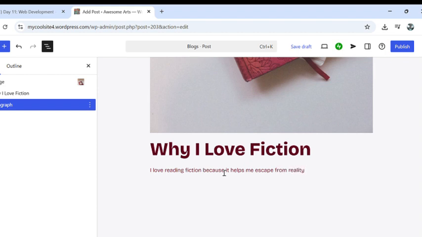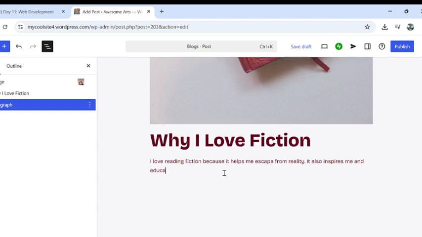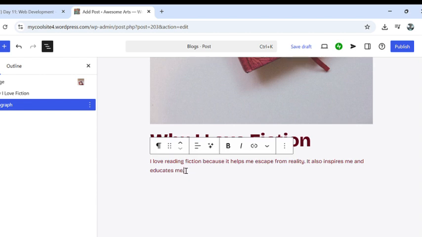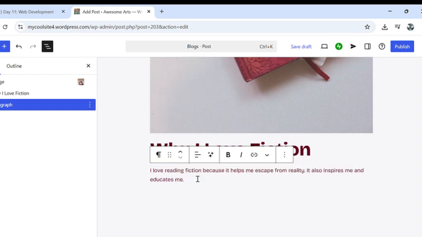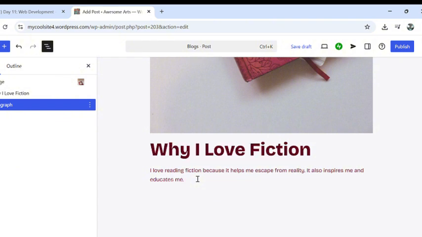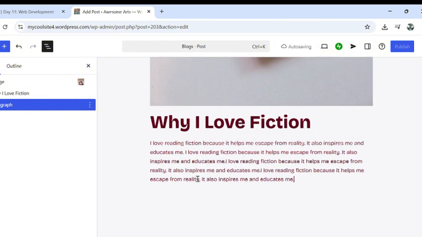It also inspires me, and educates me. So I'll just copy this word to make it look a bit big and paste it there.